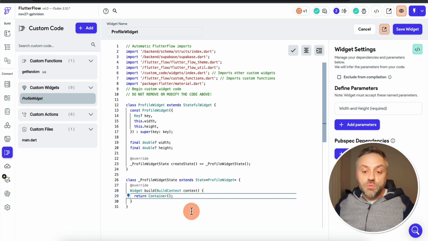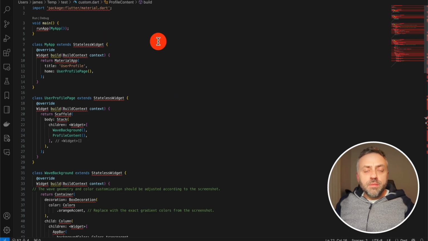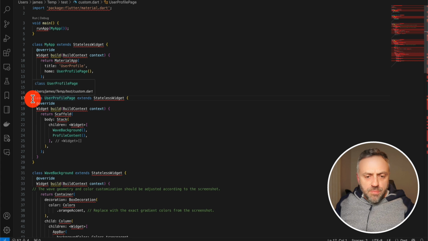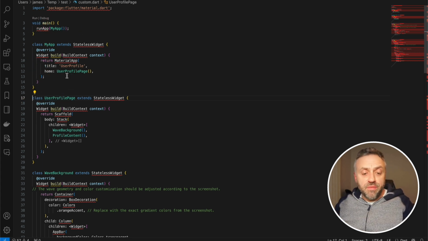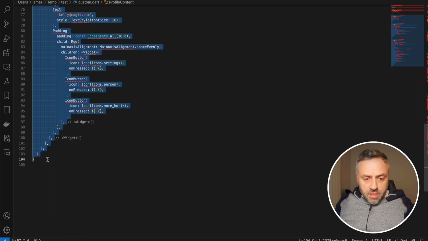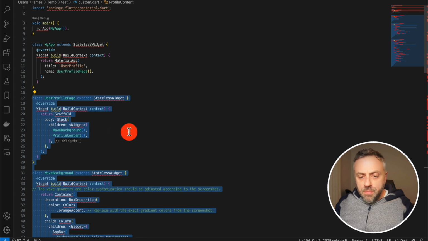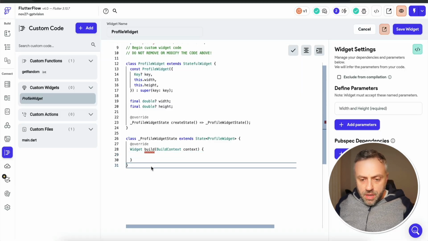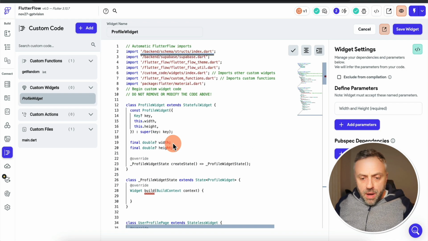And so what we need to do is we need to take the code that we've got and adapt it here. So I went ahead and pasted this code into an editor, and that way you can see all the various pieces of this code. And what we need to do is we just need to copy everything below my app. We don't need my app because that's provided by FlutterFlow. All we need to do is copy all of this here. And what you want to do is you want to copy this, come back over here, and you want to paste it at the bottom here, okay?